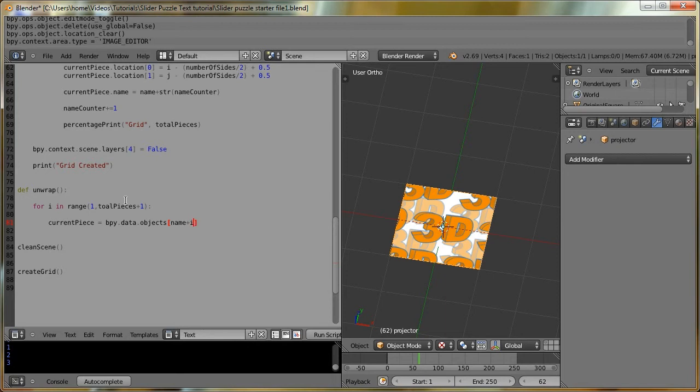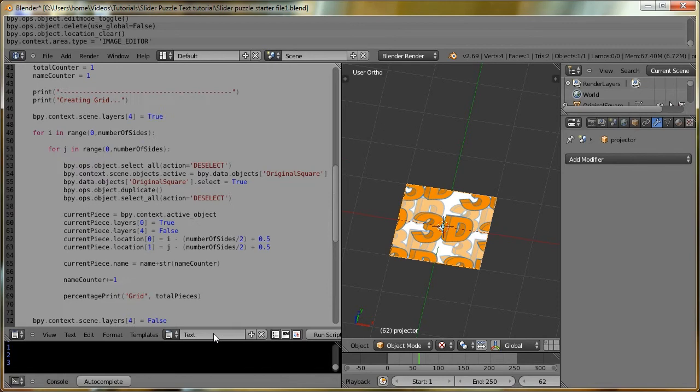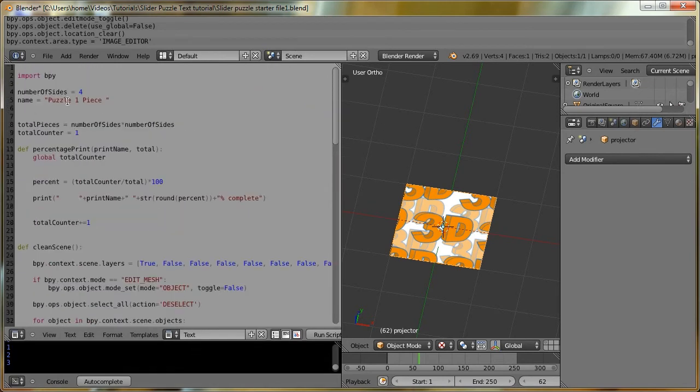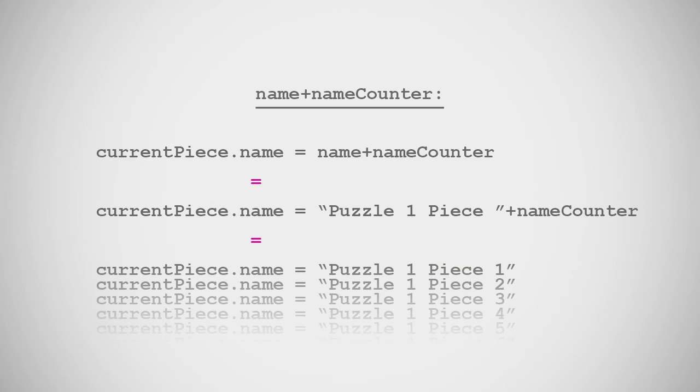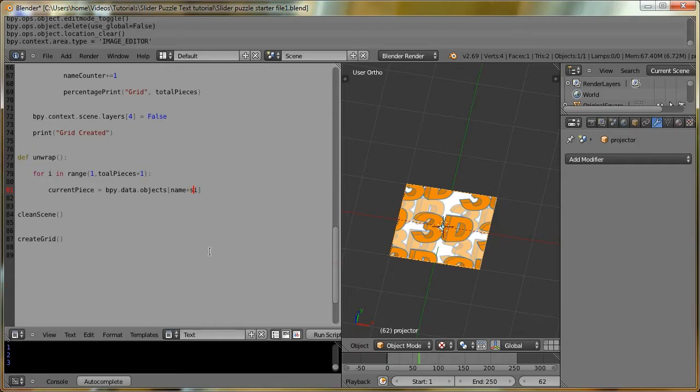So each time it runs, it will say I'm looking for puzzle 1 piece 1, puzzle 1 piece 2, 3, and it will go up to but not including that total pieces plus 1. But again, because we're adding a string and a number, we need to convert this to a string. So each time this runs, it will store one of our puzzle pieces.